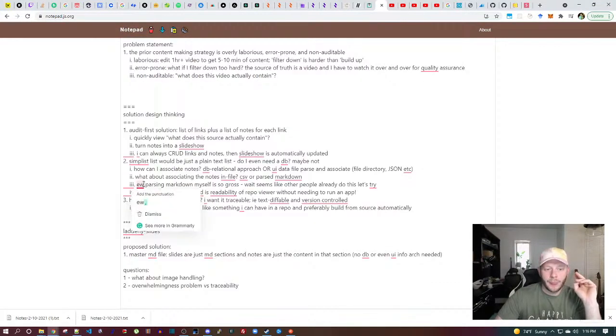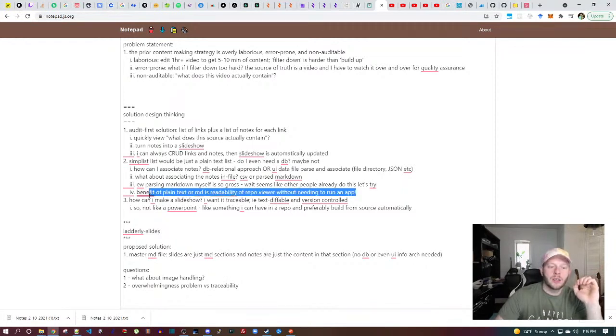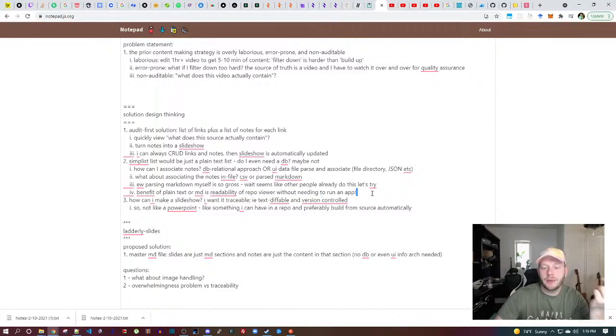Okay, great. Parsing Markdown myself is really gross. Parsing anything myself would be really gross. But there are libraries that already do that. Yep, the benefit of plain text or Markdown is the readability in the repo viewer without needing to run an application.